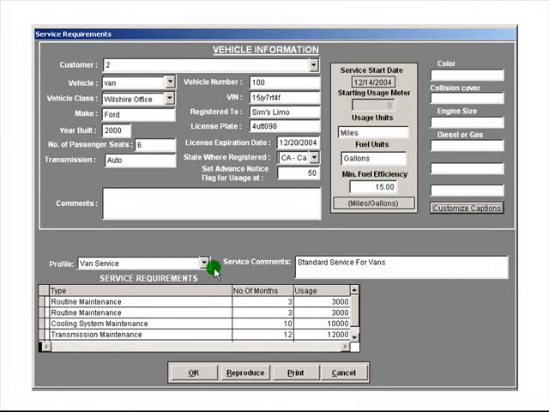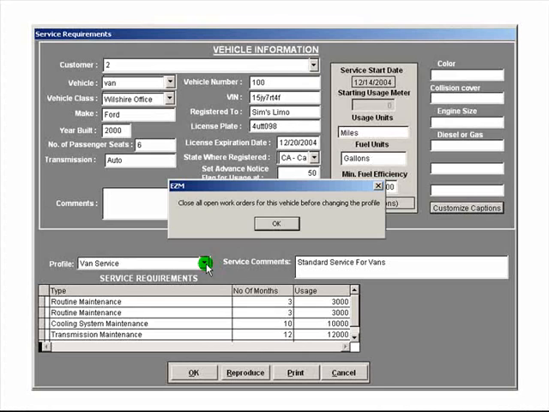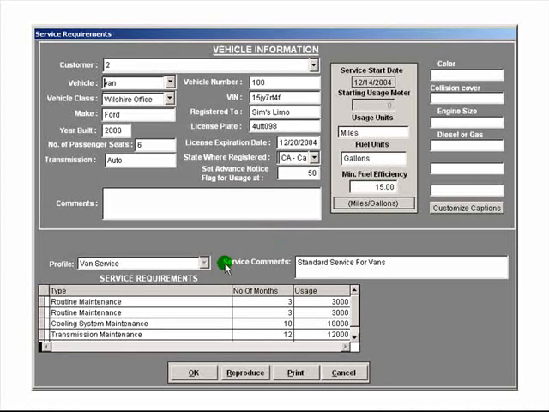So in other words, once you enter a new vehicle, you simply select the vehicle profile which you've already created, and that profile automatically schedules all the maintenance for that type of vehicle. So again, once you've created a vehicle service profile, setting up a profile for a new vehicle of the same type is literally one mouse click. I'm now going to return to the previous screen so we can discuss the usage log.